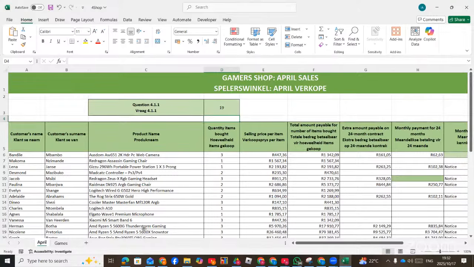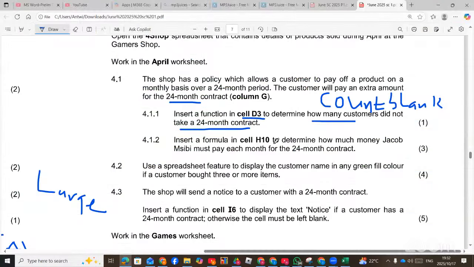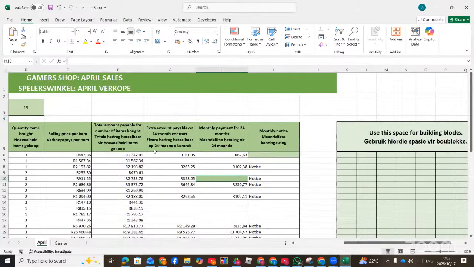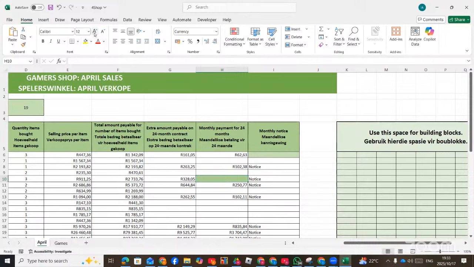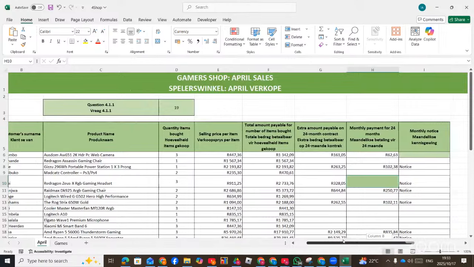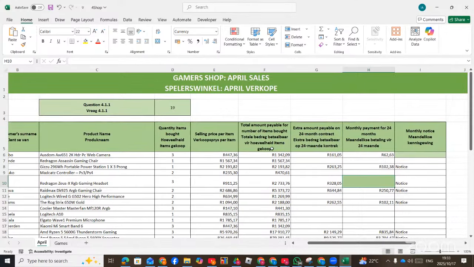Right. The next question. Insert a formula in H10 to determine how much money Jacob Msibi must pay each month for the 24-month contract. Now, let's go and check H10. Here's H10. Now, total amount payable for number of items bought is this one.